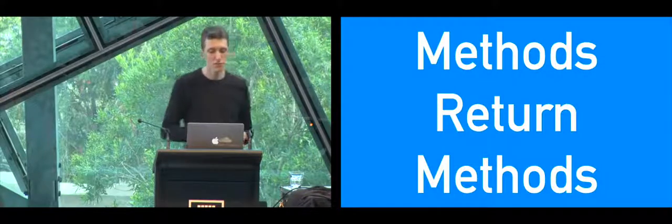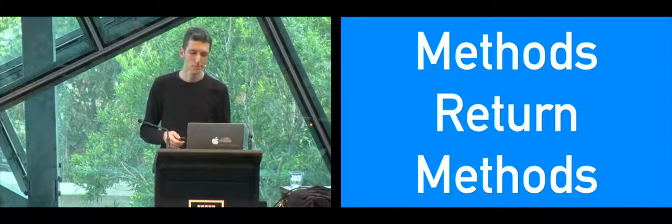I think methods should return methods. So yeah, up until Ruby 2.1, method definitions return nil, which was totally useless. And in 2.1, they started returning their names as symbols, which is actually slightly better. But it would be even better if a method definition returned the method that they defined as a method object that you could then pass to another method, for example.